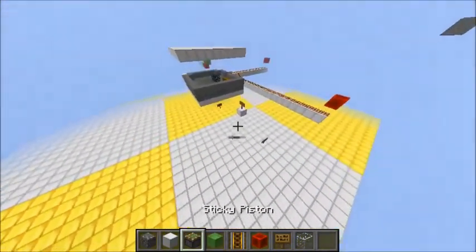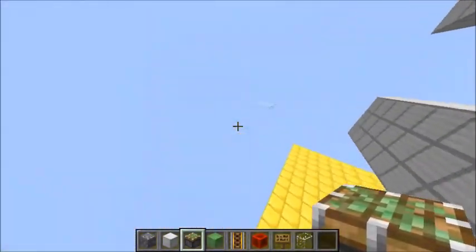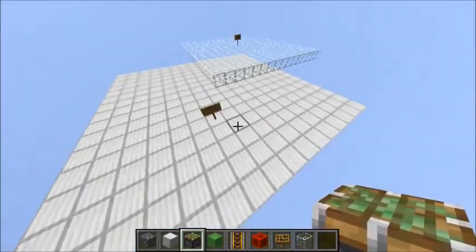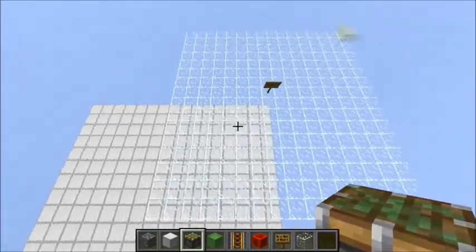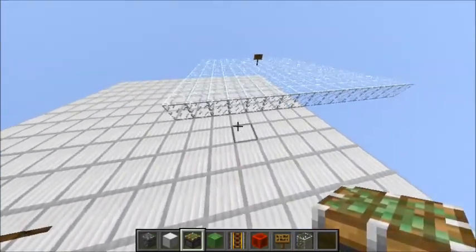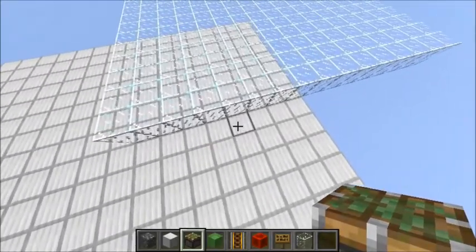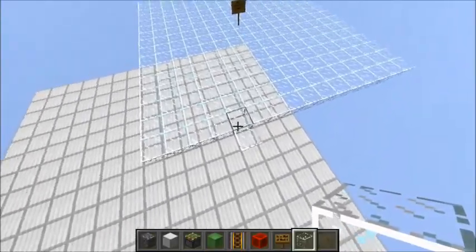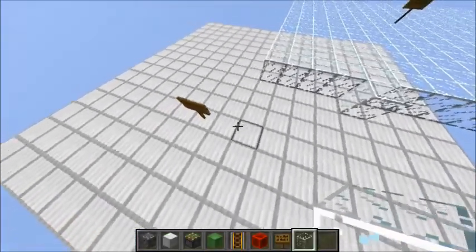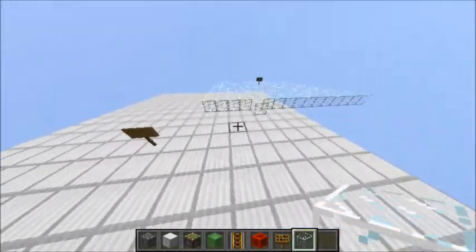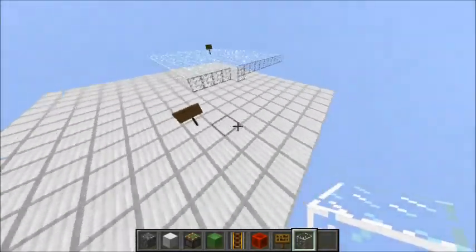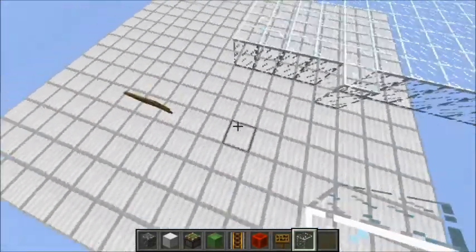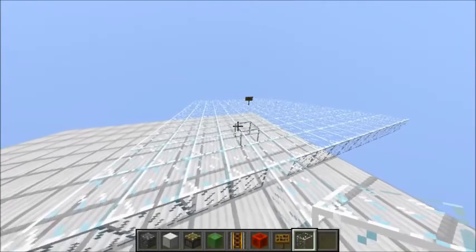Also, over here, I'm going to show, this chunk generates spawners over here. So you could have a spawner here, and they're right next to each other. They're actually inside the same chunk, but different chunks are generating those spawners. So basically the chunk back here would generate a spawner here, but this chunk wouldn't do that. It would only generate over here.